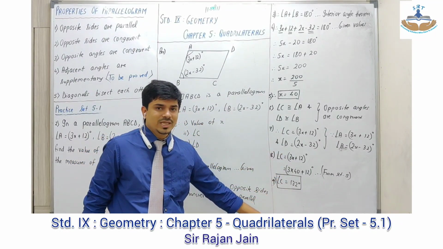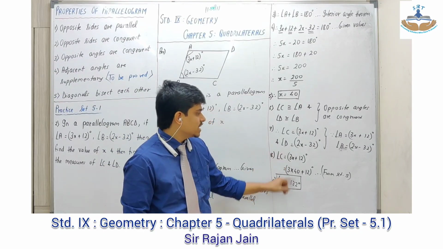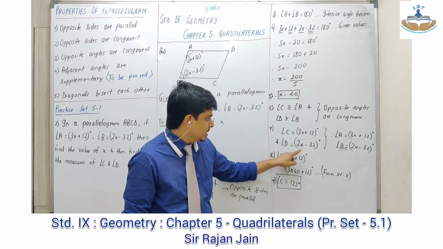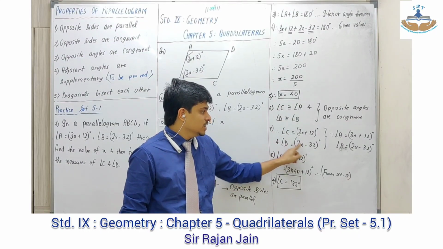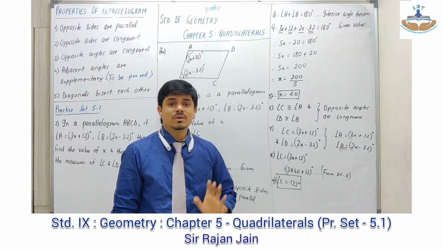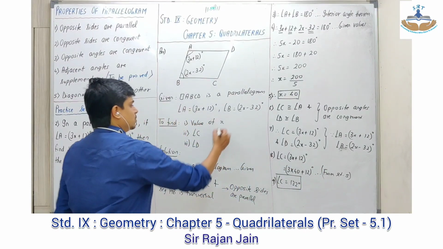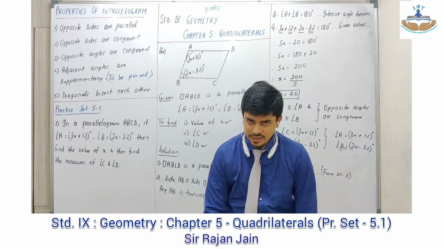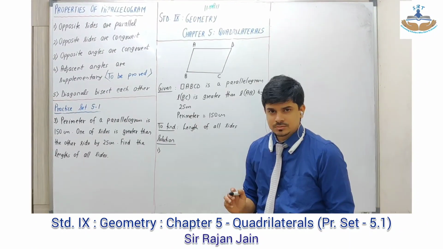And same way now you can get angle D. I don't have space over here, I'm not solving. क्या करोगे? Tenth statement you will write angle D is 2x minus 32 from step 7. Then substitute x के जगह पे 40. So 2 into 40 minus 32. 80 minus 32 आएगा. Answer will be 48 degree. That is how you got your value of x, angle C and angle D. Clear with it? Okay. Now go to the next one.